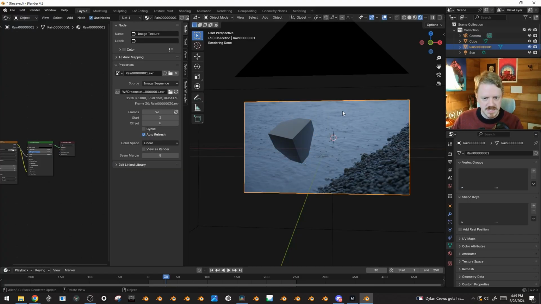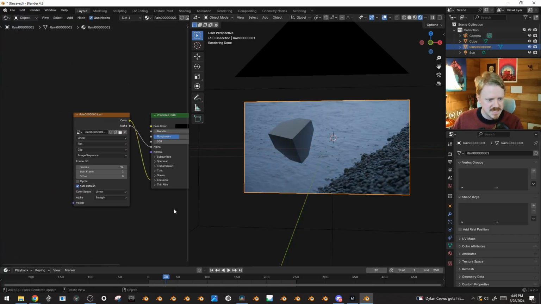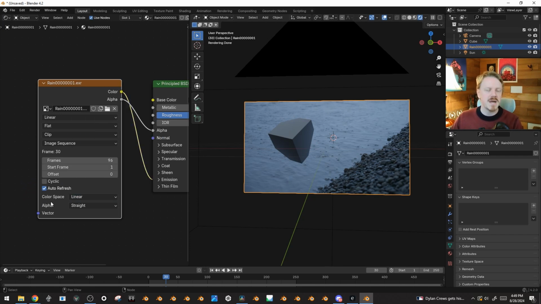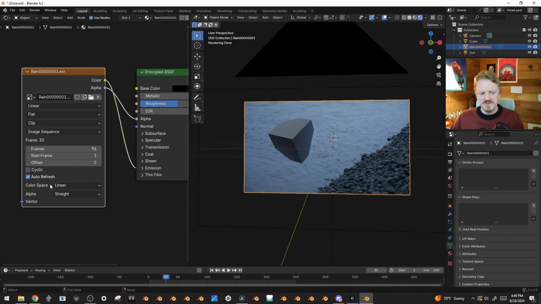If I select this material and zoom in on the footage node, you can see the color space is set to linear. We could also change it to whatever. By default, Blender assumes the EXRs are storing linear data, so it picks the right option. One thing that we've already covered is that linear is actually the gamma. That is the IDT, the luminance transform, not the color space, which is the triangle. The fact that Blender lumps the gamma under the color space I think is actually a little bit naughty, but that's okay.